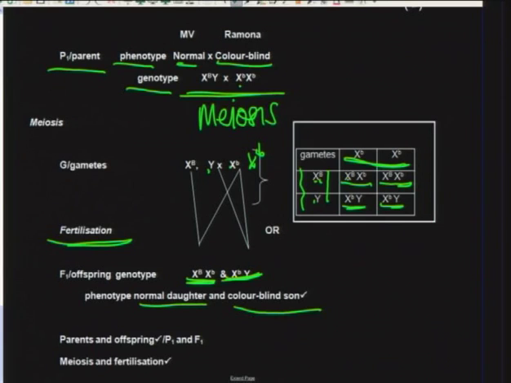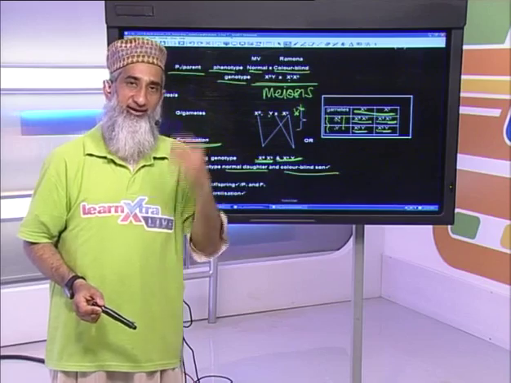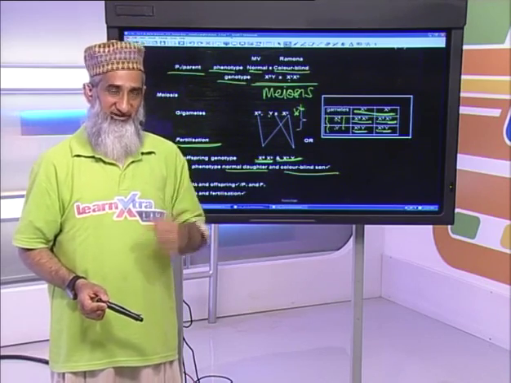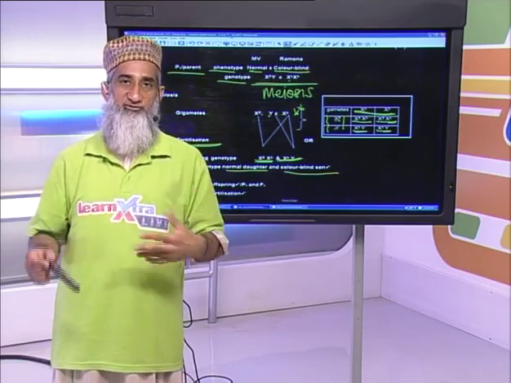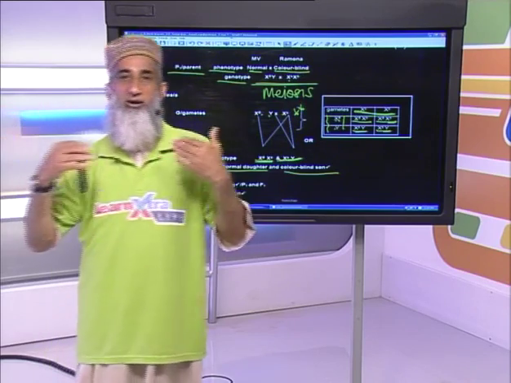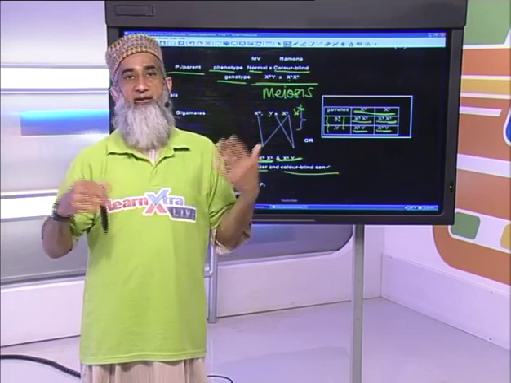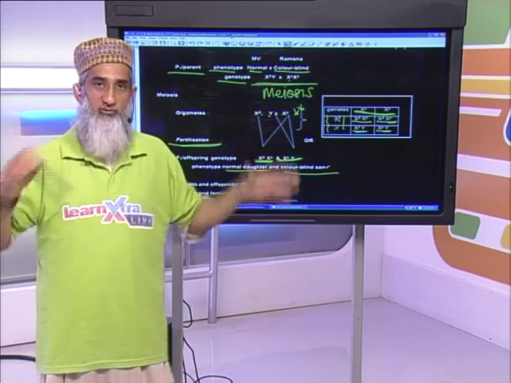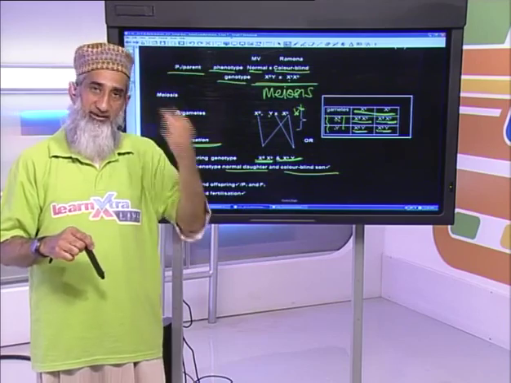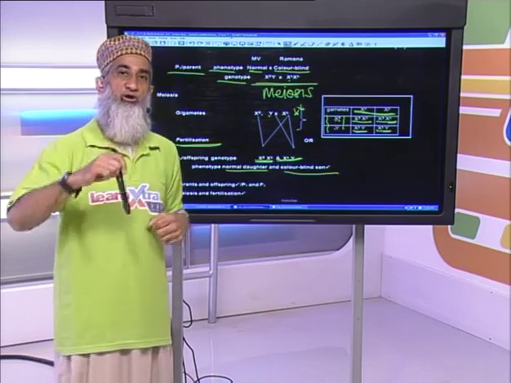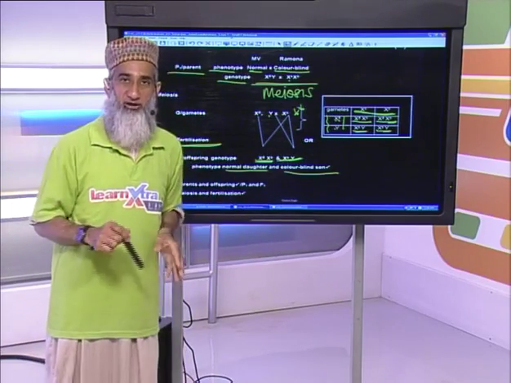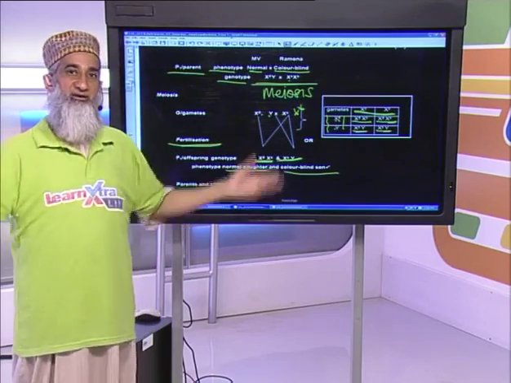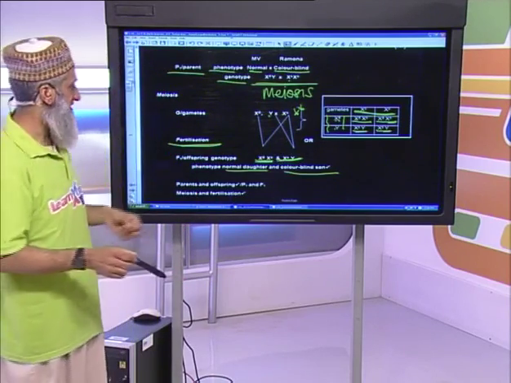Now, why do we say normal here? When we're talking about phenotype, we prefer to leave out the word carrier, because if you look at somebody, if you look at Looney or you look at my eyes, can you tell whether I am colorblind or not? You can't tell that from just looking at my eyes. So my phenotype is normal. I have the genotype that I'm carrying. I'm carrying the trait for colorblindness. I'm not suffering from colorblindness. I've carried the gene, not the phenotype.